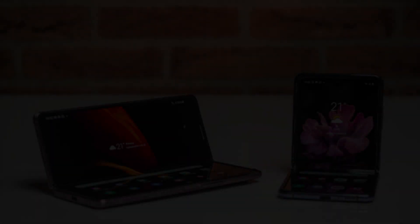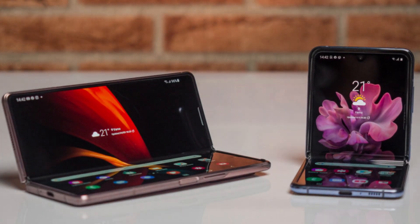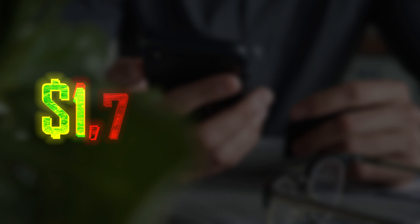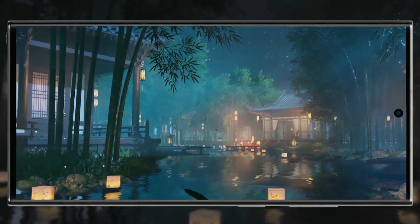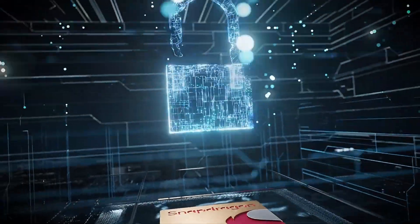This would potentially also move the needle on the Galaxy Z Fold 7 and Galaxy Z Flip 7, which if the current pricing holds should also start at $1,799 and $799 respectively — unless a price hike is necessitated by more expensive chipsets, as Samsung's entire foldable lineup is exclusively powered by Snapdragon chipsets.